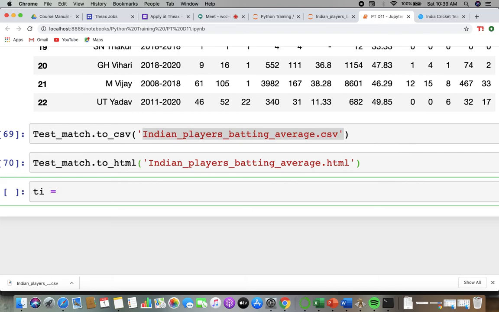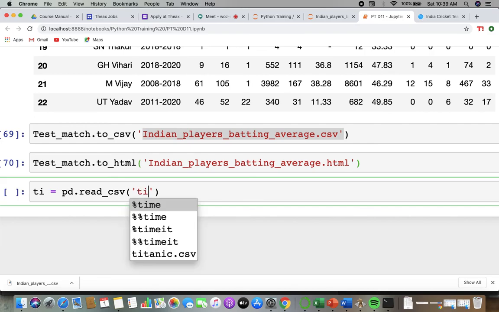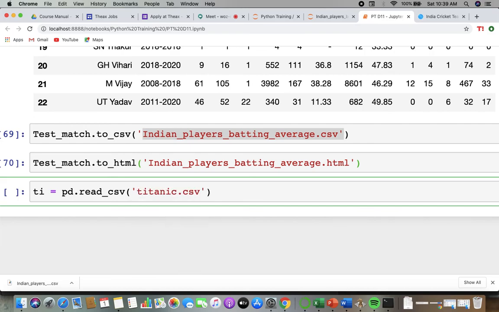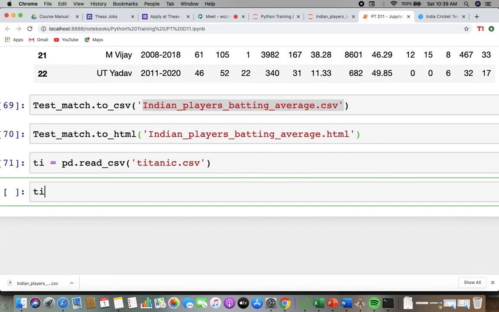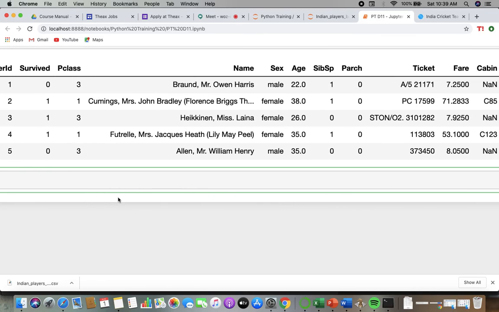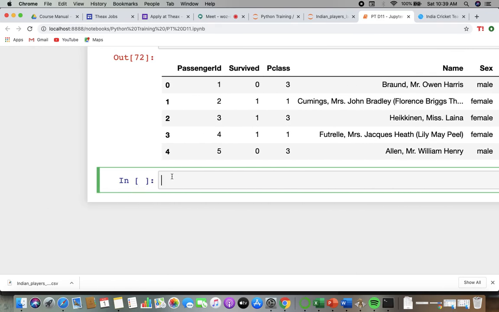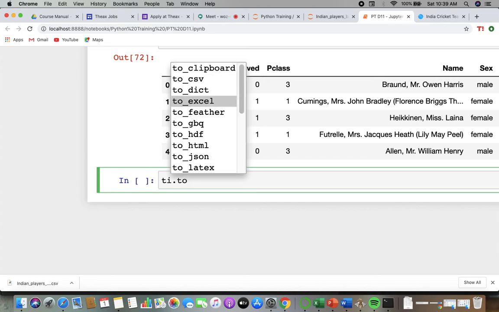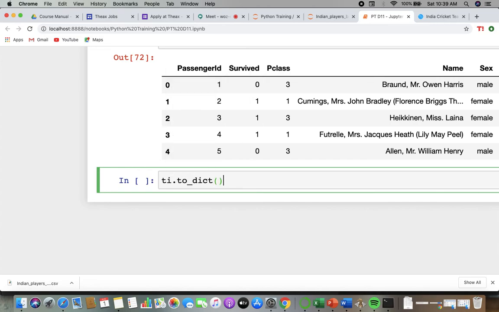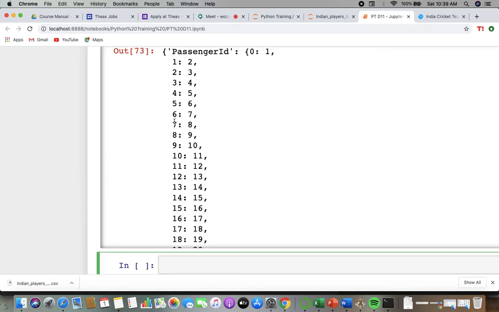You can just load the data first. Don't go with the things I'm doing now. Don't go for the logic of this. Okay, so if you can see, that is nothing but some of the passengers and the data we have for the Titanic dataset. See, what I'm doing is converting the data from Excel to dictionaries, and you can just give a name to that and you will get it.